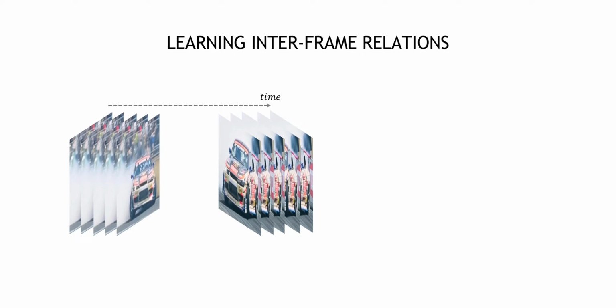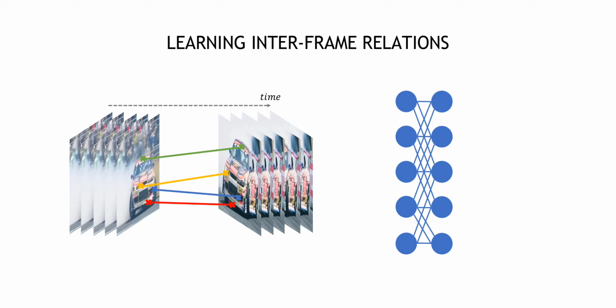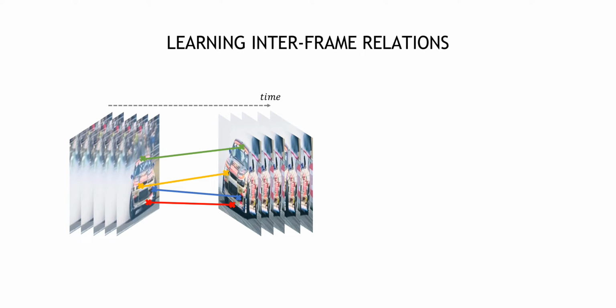Once we have a video, the task we are going to handle here is to learn the pixel-wise or region-wise correspondence among different frames. We treat each pixel or region as a basic visual element. We build a fully connected graph between them, where each visual element is a vertex and the possible correspondences between them are the edges. For each vertex, we model this correspondence by learning the probability with respect to all the possible elements being connected to it.